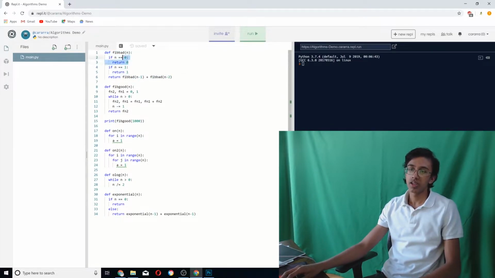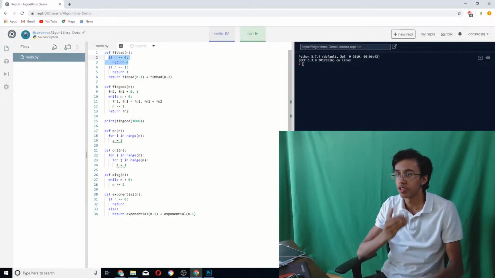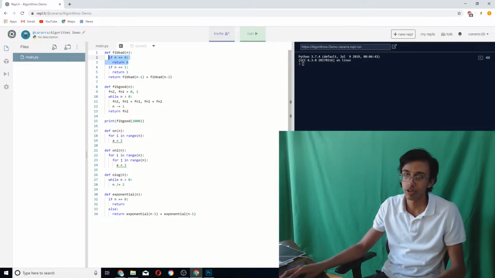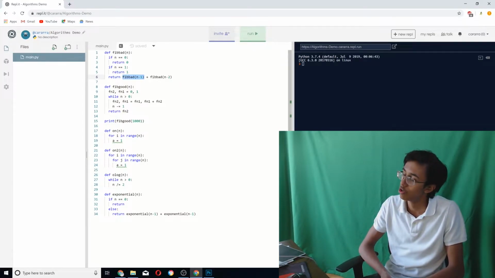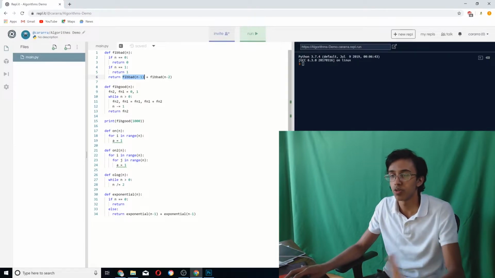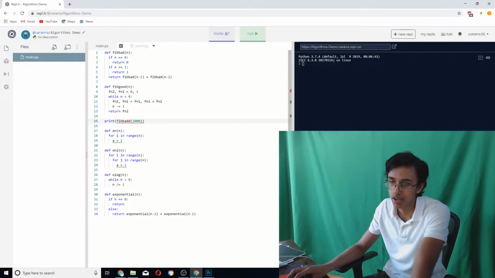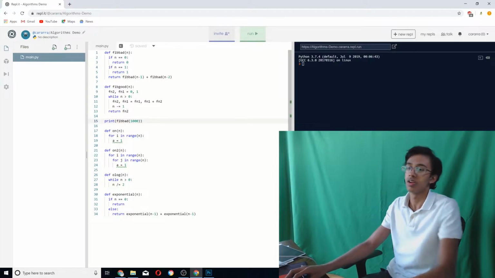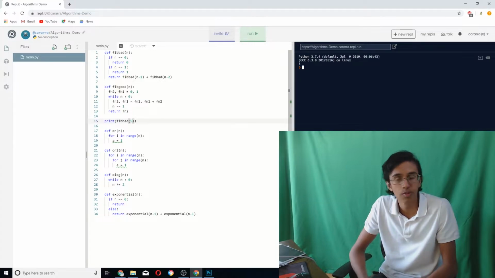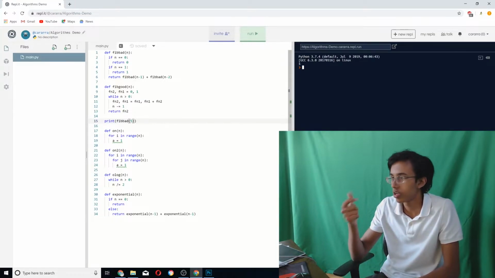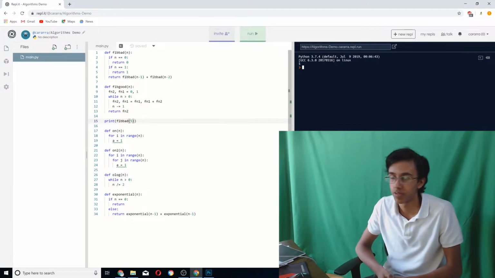It basically says, if we want the 0th term, we return 0. If we want the first term, we return 1. Otherwise, we return fn minus 1 plus fn minus 2. Seems legit, right? Seems like it should work. But nope! Alright. Let me show you what I mean. So we do fib bad, I know how to spell. And then let's start small, okay? Let's try 5. Our fifth Fibonacci sequence term is just 1, 1, 2, 3, 5. Alright, cool. So it could get the fifth Fibonacci sequence number.